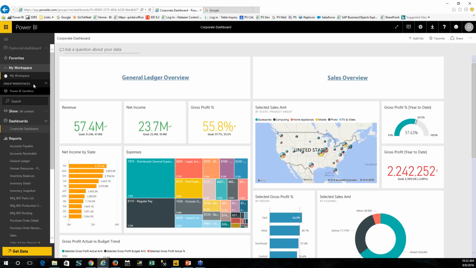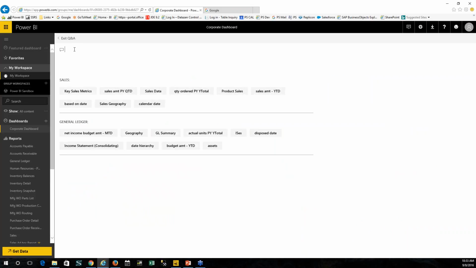So I'm only going to be able to see in the purchasing folder all the purchasing related reports. You'll notice here in the dashboard as well, there's also this "ask a question of your data." So based on the different elements you bring into your dashboard, you can do some quick asking, like asking Siri on your iPhone, or if you have an Amazon Echo, Alexa kind of thing.